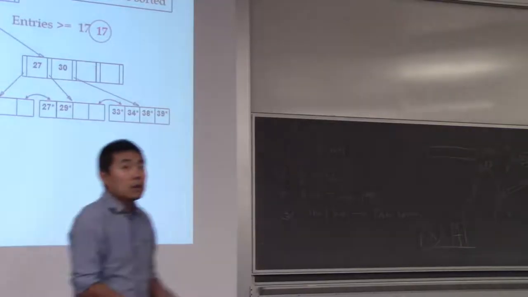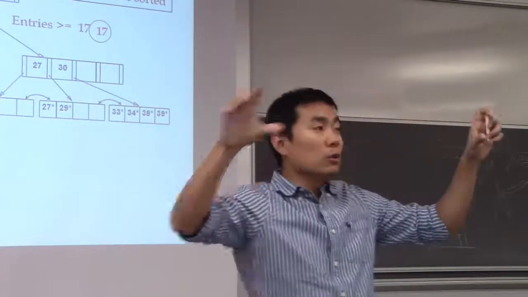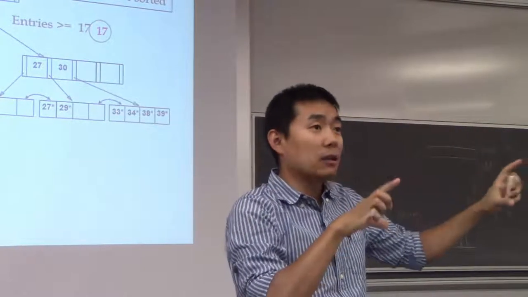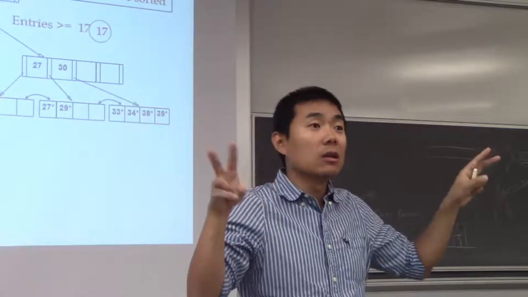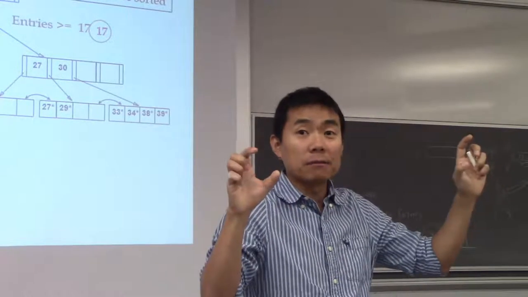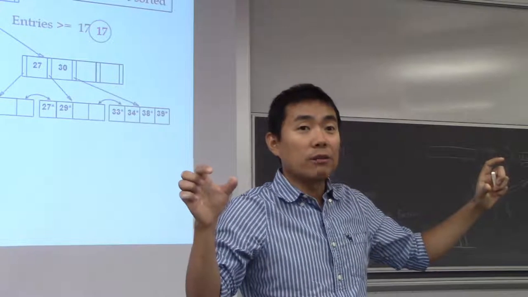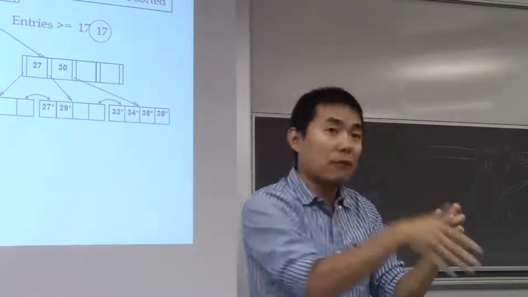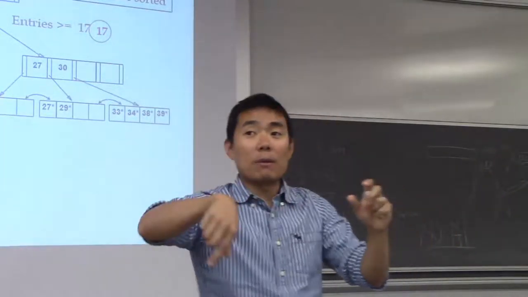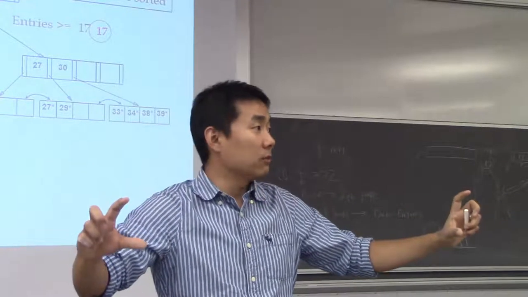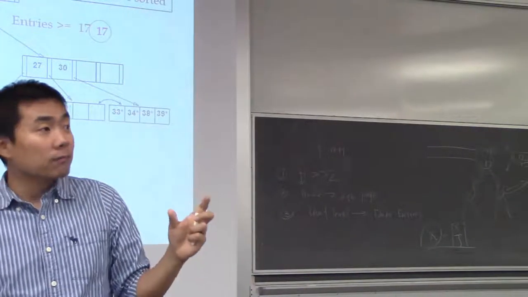Well, the way you use this tree to retrieve records is very similar to what you do using a binary tree. You load the root page first. Once you load the root page into your buffer, you have access to all the index entries from that page for free. Free means that they incur no more IOs for you because the entire page is now in the buffer. You take the search key value of your query and compare it against the entries from the current page, and that gives you one pointer you can follow down to the next level. One and only one, because it's a sorted field. You can only go down by one pointer. You follow the pointer, retrieve the page from the level below, and pin that page to the buffer, and you do that recursively until you reach the leaf level. You follow me?